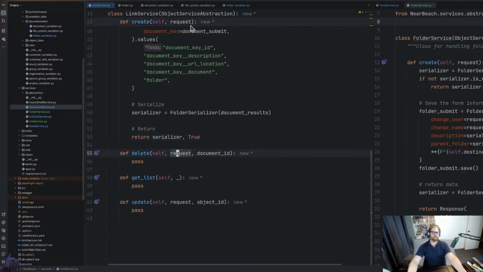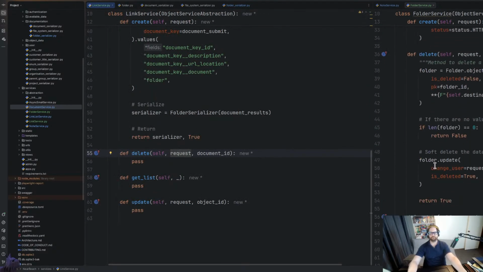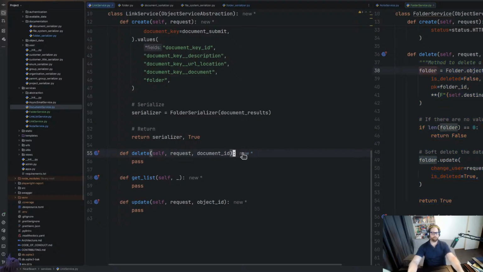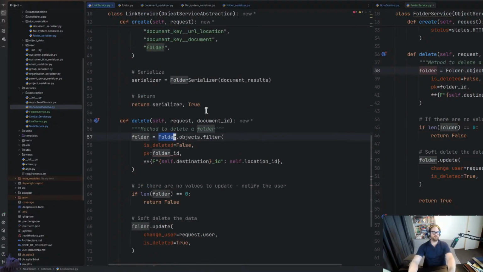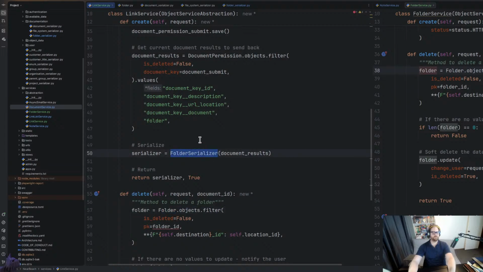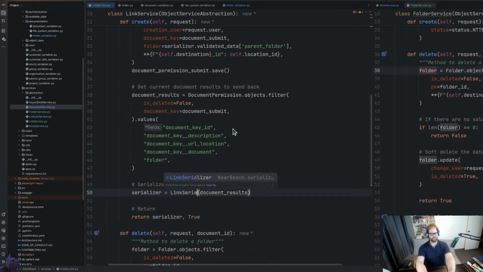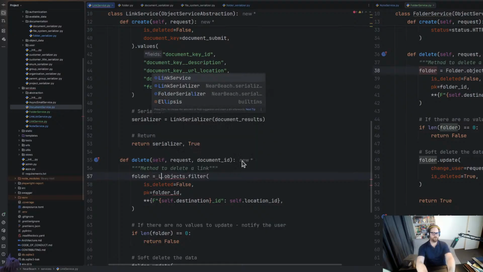All right, delete. Delete's going to be very similar to the folder sort of delete stuff. So what I'm going to do, I'm just going to copy that. Instead of folder, of course. Oh, I've got folder serializer there. Link serializer. All right, so this should be link.